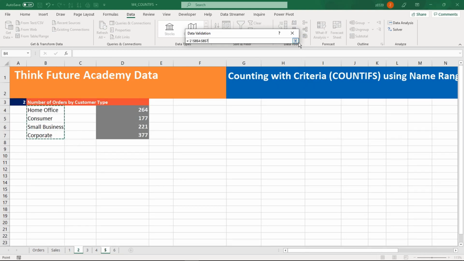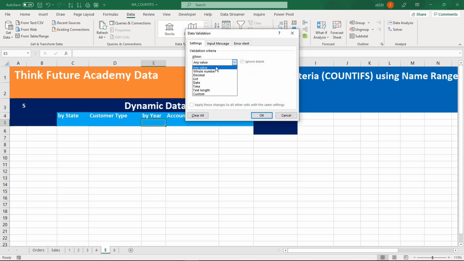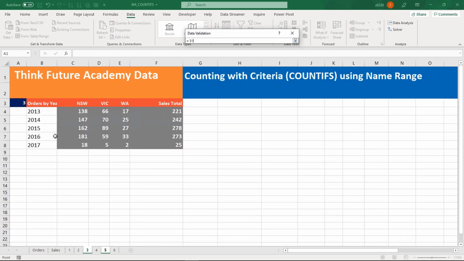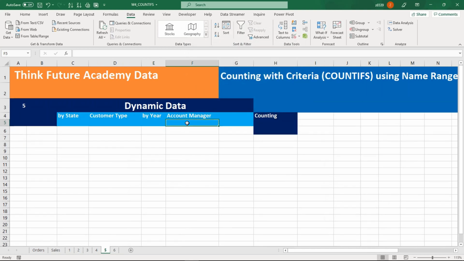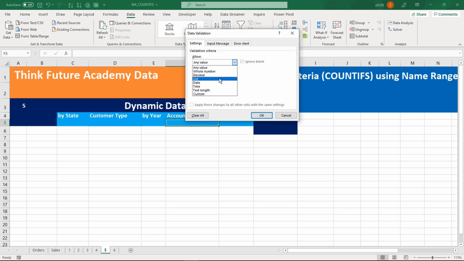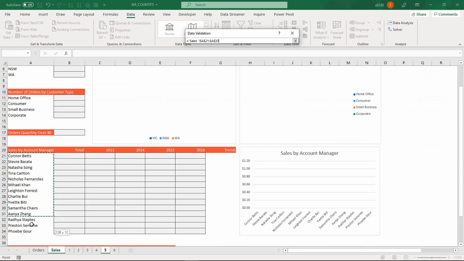This information is here. Excellent. By year, now I'll select again and list values, and I will see here it is falling. I'm just selecting my data. Okay, account manager, click here, information and list, and here in this one my manager list is available with me.